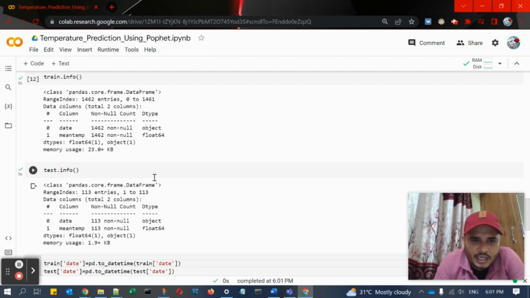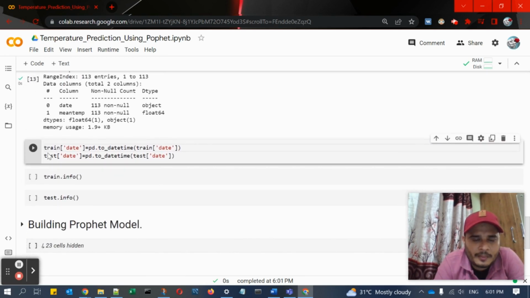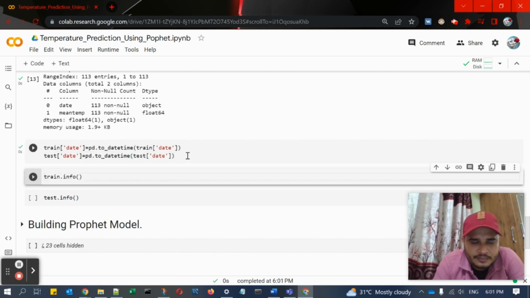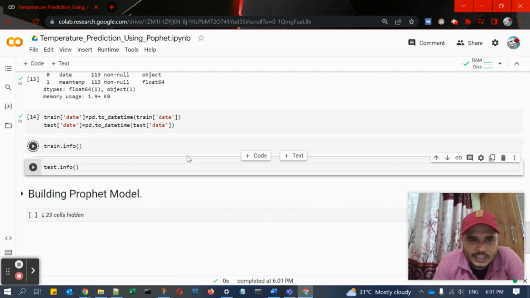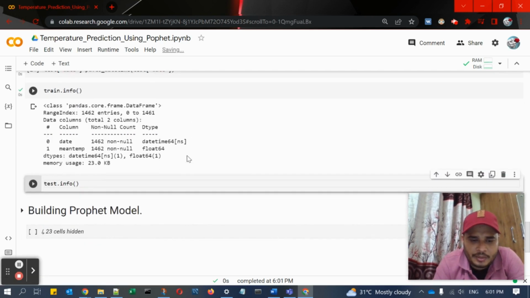The test data is the same. So we need to convert the date column to a datetime object, and this code is for that. We have already discussed these things in my previous videos.